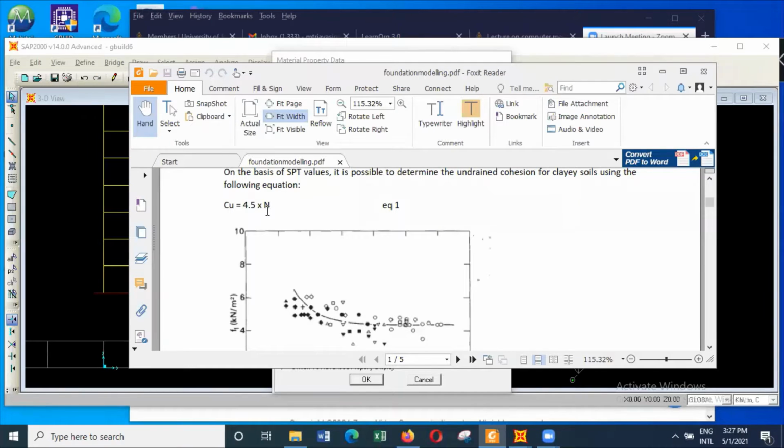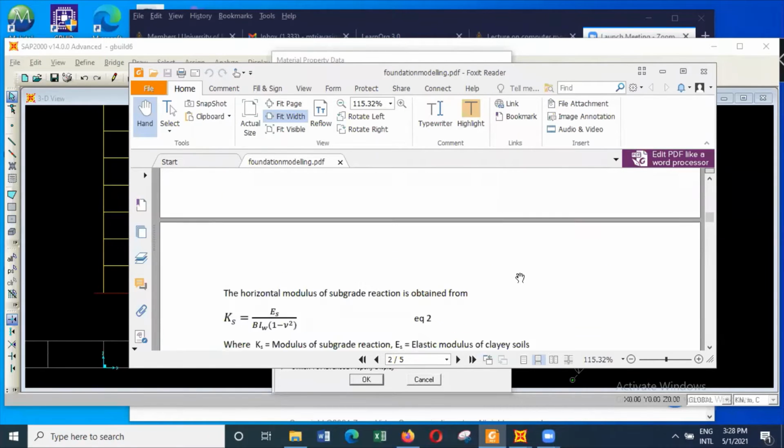So it's a reasonably strong soil, and undrained cohesion is 4.5 times N, which means Cu equals 4.5 times N, which gives 4.5 into 12, and 4.5 into 12 is 54. So undrained cohesion is about 54.